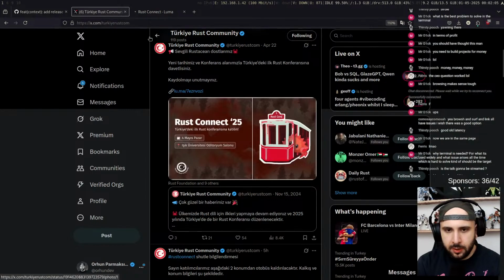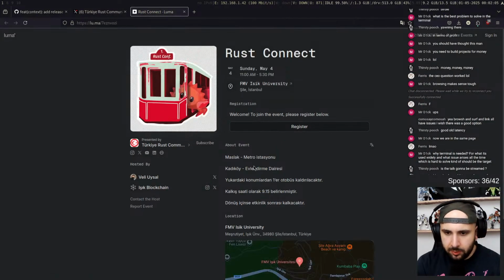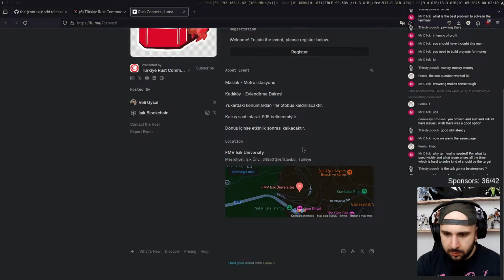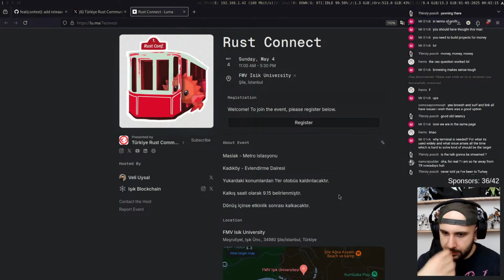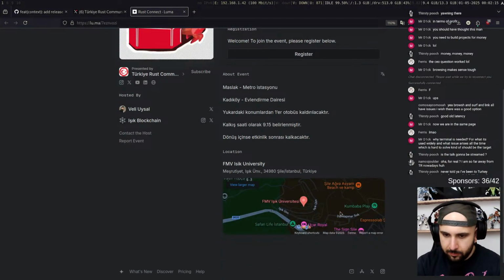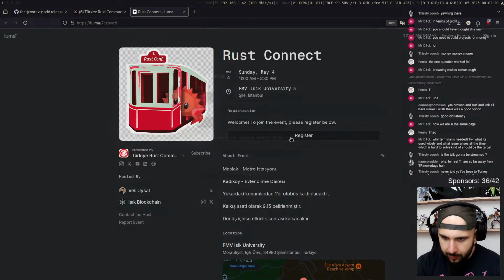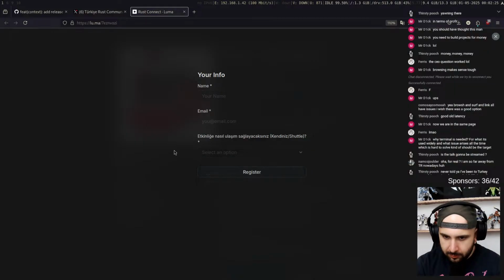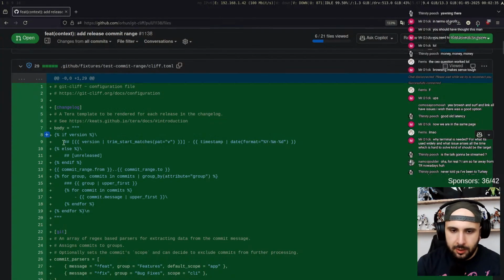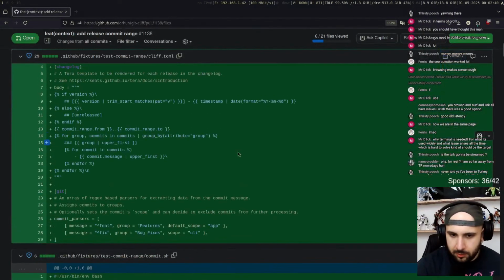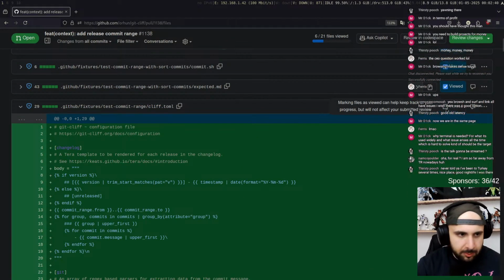You gotta register here. I'm not sure if there's an entrance fee. Probably not. They have some buses for that too. You can like take the bus. Okay, let me just register. Well, they don't ask you money, so you can just come and we can chill. That's cool. So I'll be there, and I need to just prepare something for it. I'm gonna work on it on the last day probably.